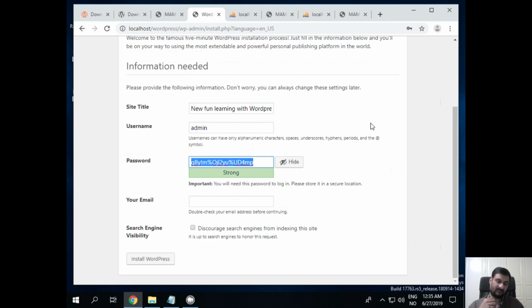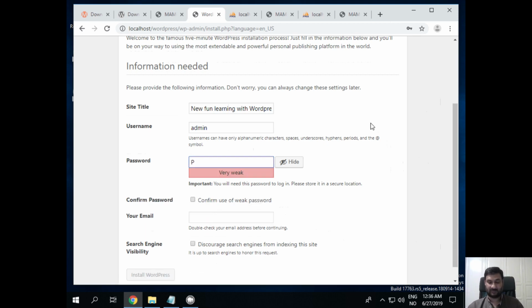Select some password. It should be difficult, but since it's a test installation only on your computer, visible only to you, you can select any simple password like password or my password.